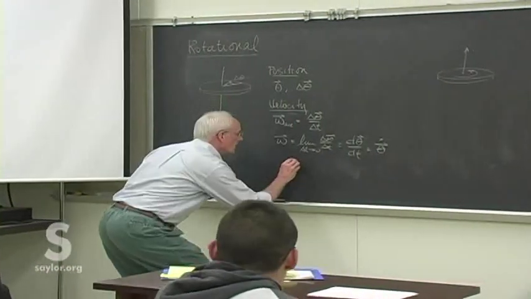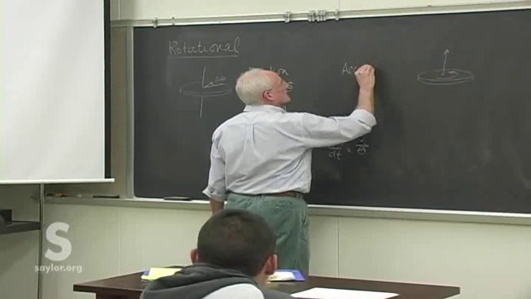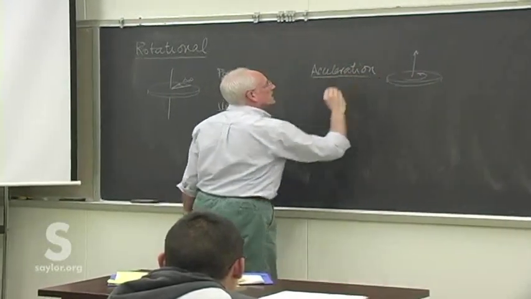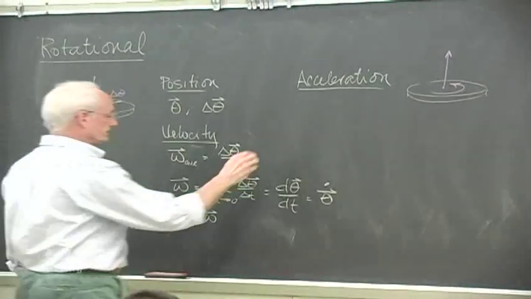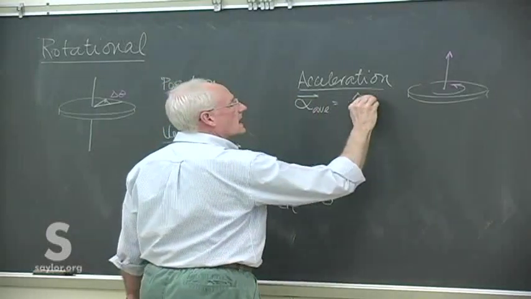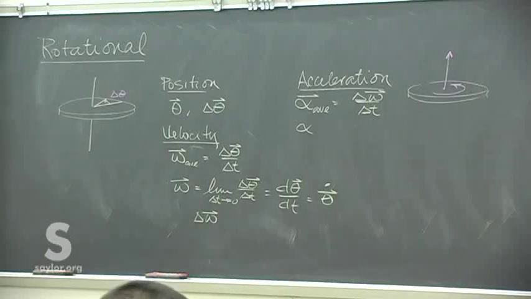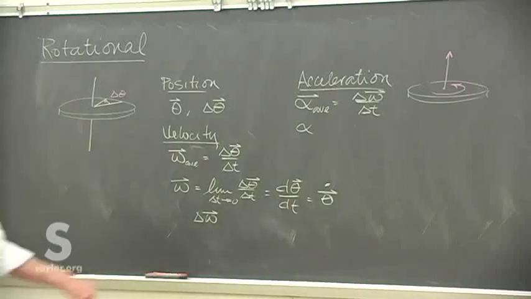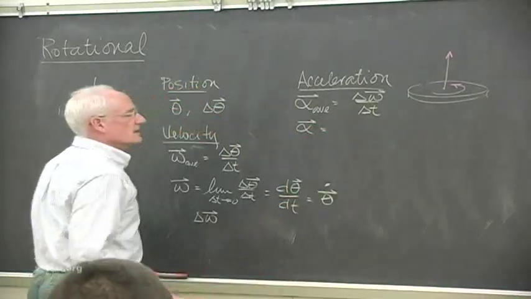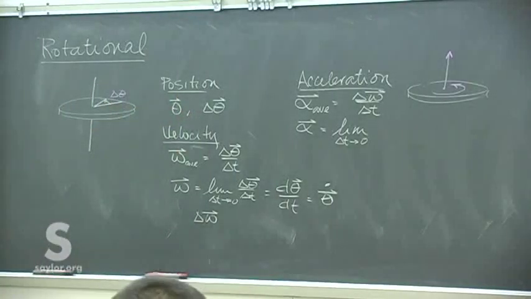And then, of course, we want to pay attention to how the velocity changes, and that brings us to acceleration, which again is laid out in exactly the same way it was in translation. As an object changes its velocity, we can look at the average change, and we use an alpha to represent that. Make sure that your alphas and the a's we use in translational acceleration don't look too much the same. Put a little artistic flair on these symbols so that you know, and I know, what it is you've written.